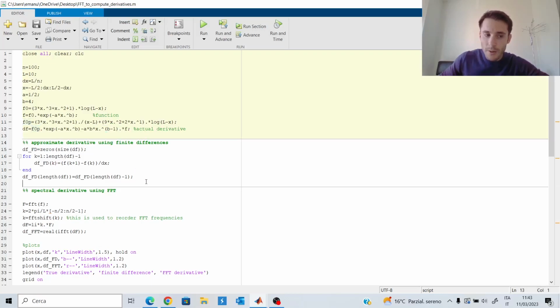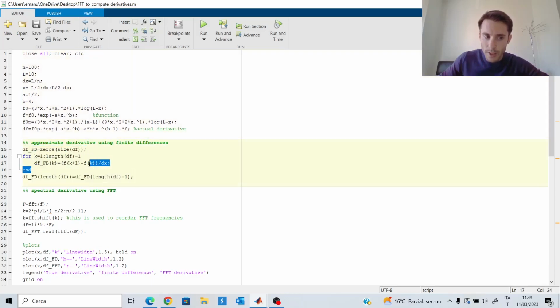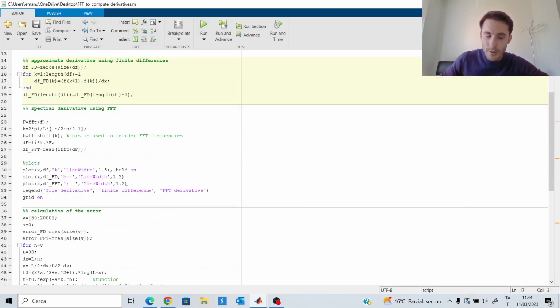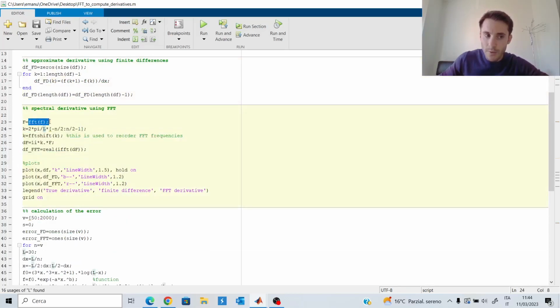And then first I do the finite differences method here. So I simply calculate the difference between the function evaluated at the point k and the function evaluated at the point k plus 1. And then we divide by the interval dx. And then I also do something similar for the spectral derivative. So I calculate the FFT of the function.